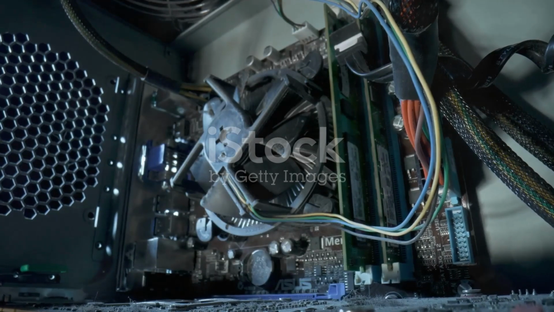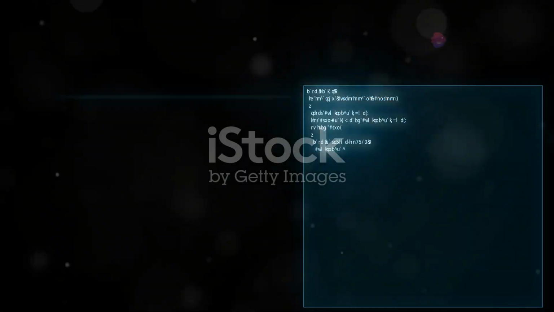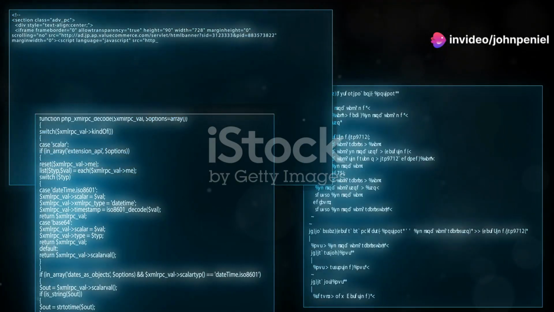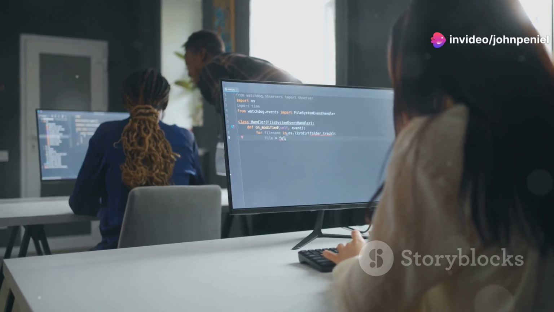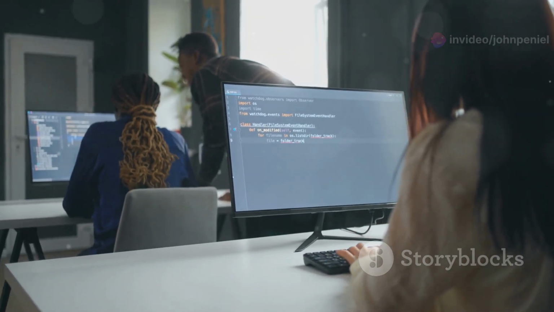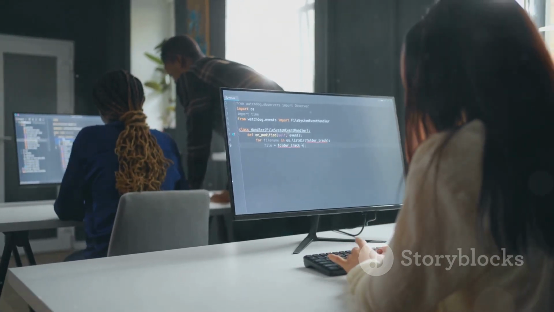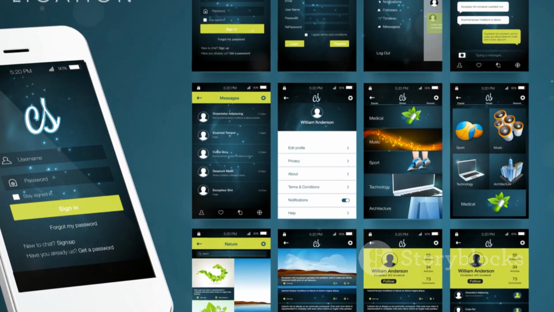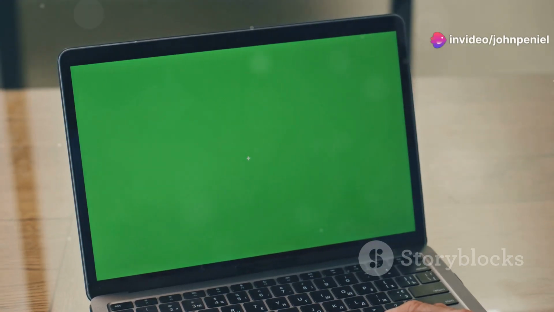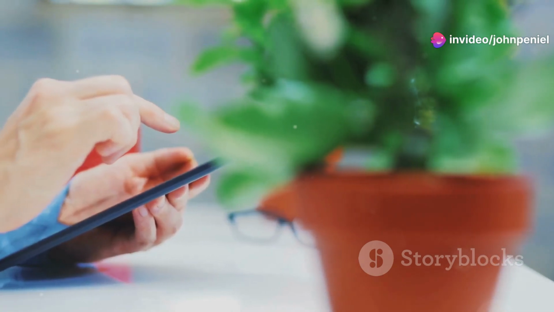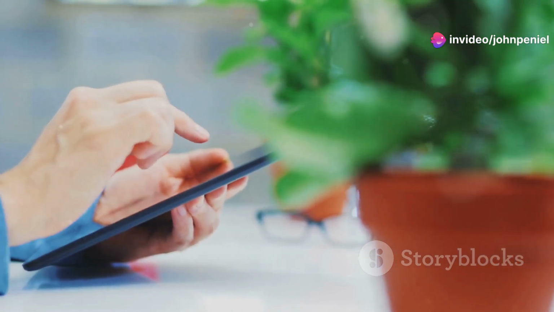While hardware provides the physical structure, software acts as the digital brain of an information system. It comprises the set of instructions or programs that tell the hardware what to do and how to do it. Consider the apps on your smartphone, the operating system that runs your computer, or the web browsers you use to access the internet. These are all examples of software.